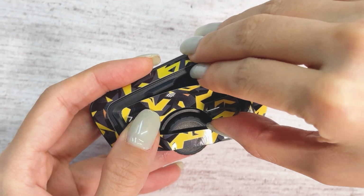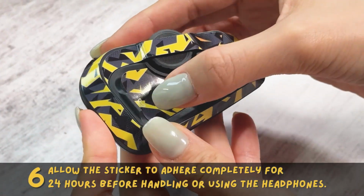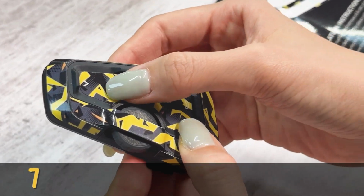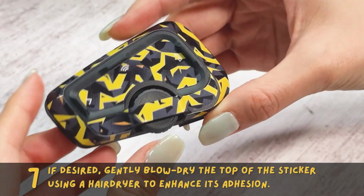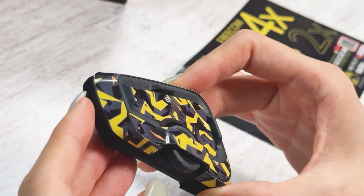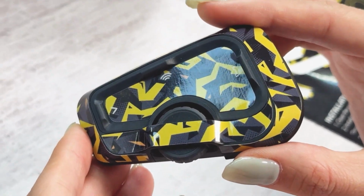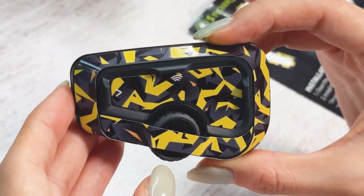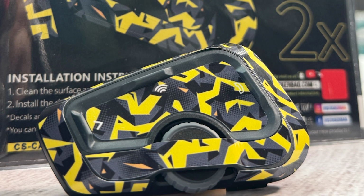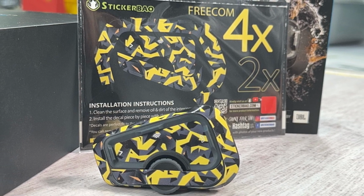If desired, you can use a hairdryer on a low heat setting to gently blow dry the top of the sticker. This will enhance its adhesion and ensure a long-lasting application. Spark RADIMIX stickers are waterproof and resistant to weak acids, alkali, and salt, making them suitable for various environments. When you decide to remove the decals, rest assured that they leave no sticky residue behind.